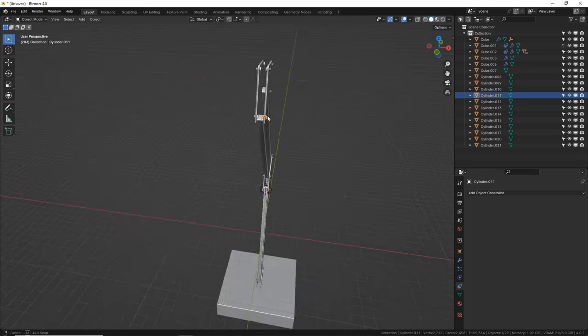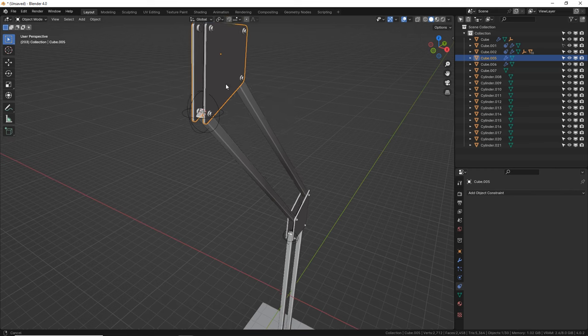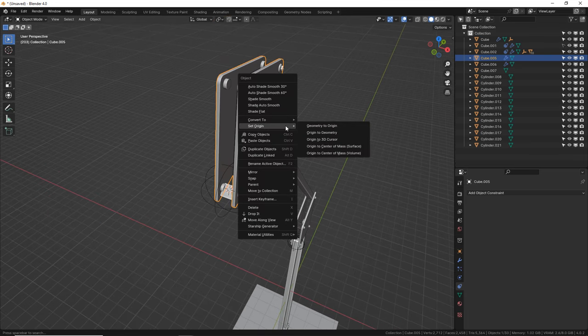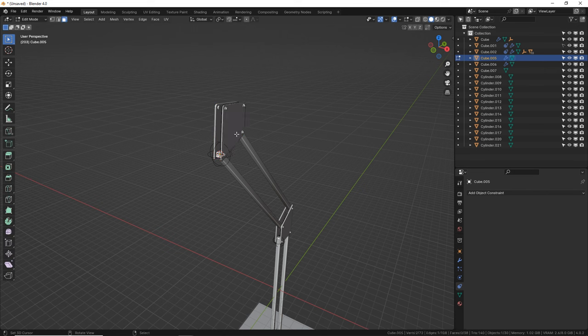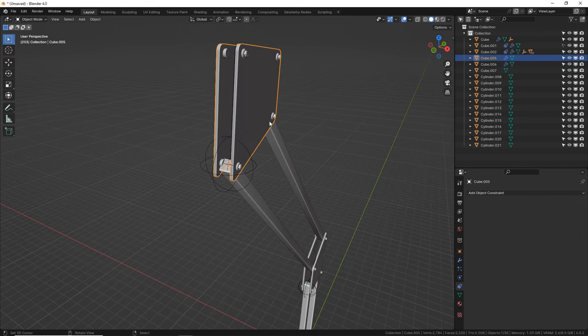Let's copy this rotation from this one. Then let's do that same empty thing again — Shift A, add a sphere empty. This sphere is going to be parented to this arm so it moves with the end of the arm, and then the joint piece is going to copy the location of this. But we need to fix the origin to be right in the middle. I grabbed these two bolts, which puts the 3D cursor right in the middle perfectly. Then W, set origin to 3D cursor. Earlier I did Alt D and Shift D — for this one it's Shift D, which means it has a different origin. So if you followed along you should have done that correctly.